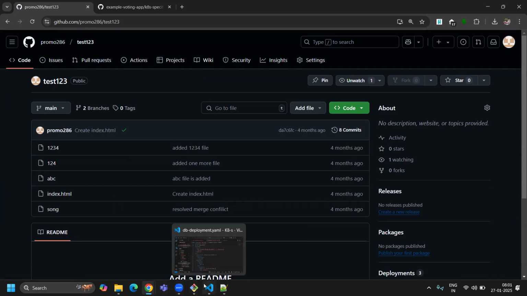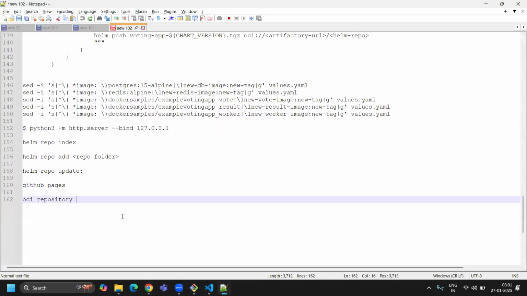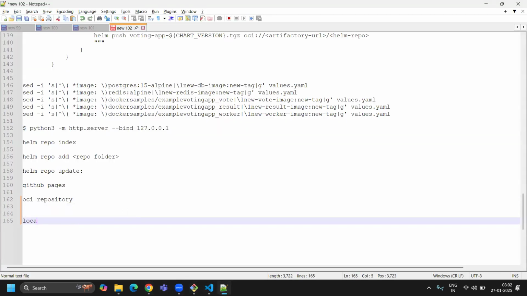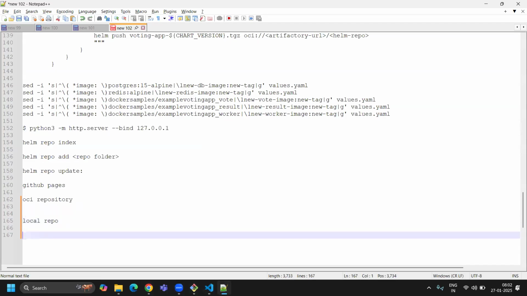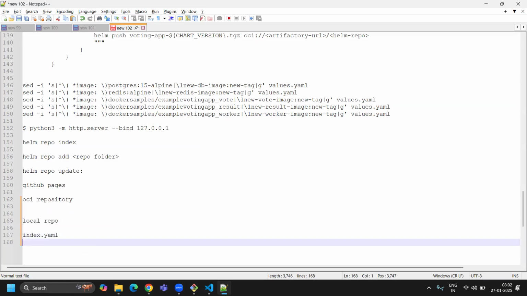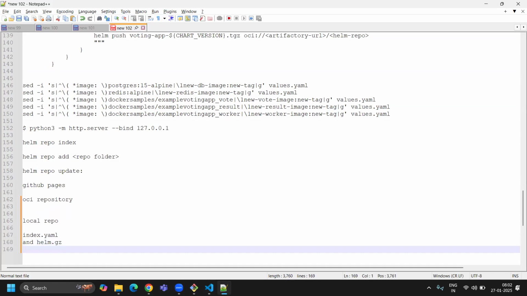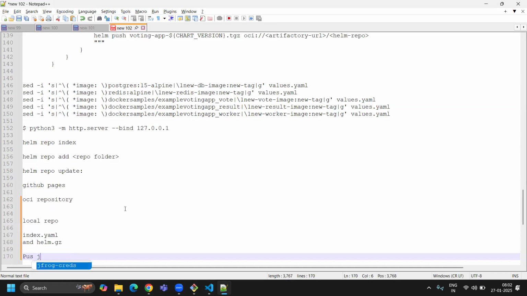In the local repo you should have index.yaml and the gunzip file of the Helm chart that you created. Keep that gunzip file.